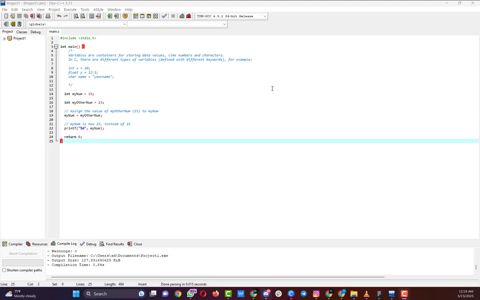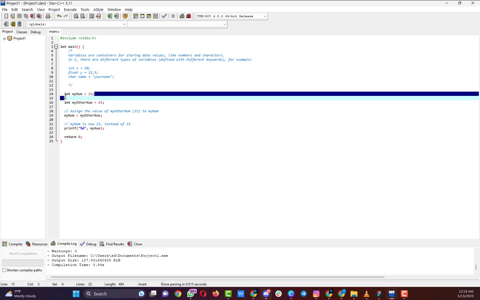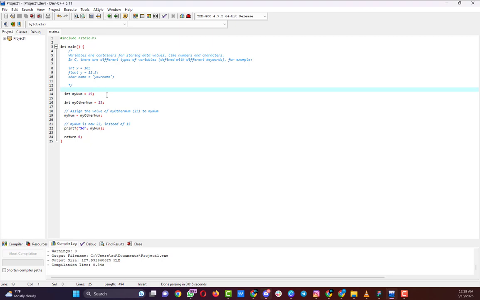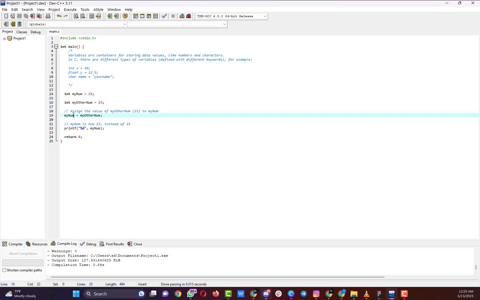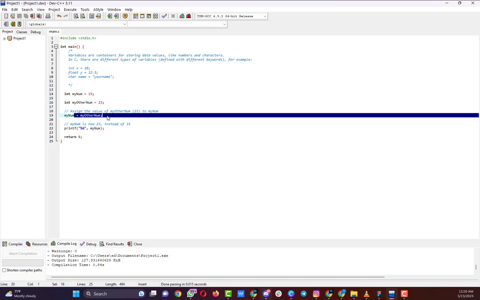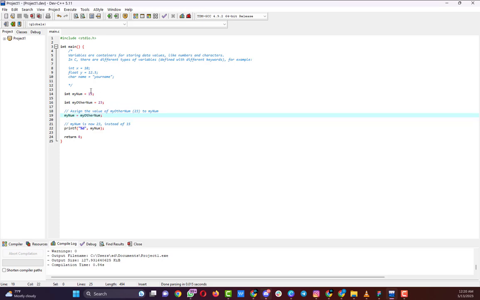In this example we have int myNum. We assign int myNum to 15, int myOtherNum equals 23, and then I want to say myNum equals myOtherNum, meaning that you want to swap 15 to 23.